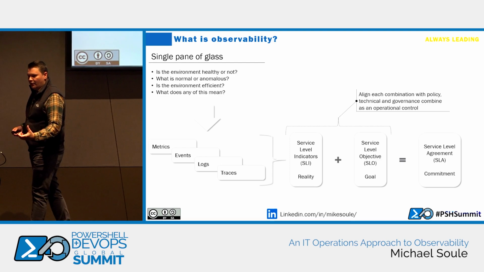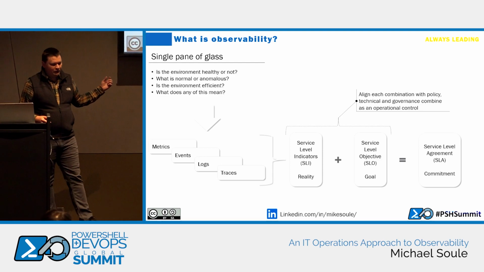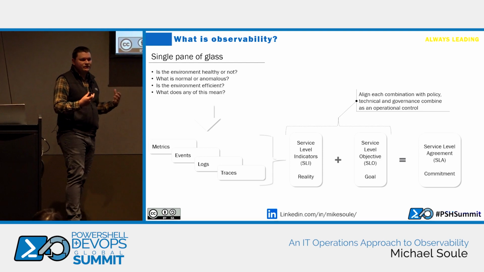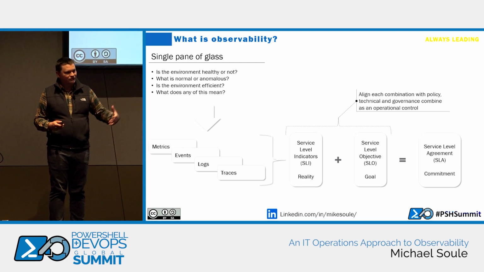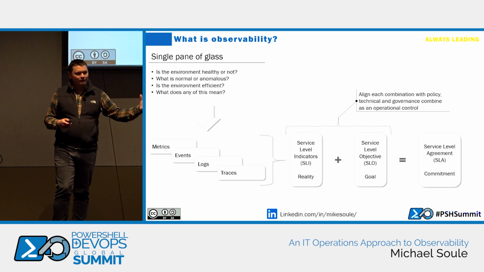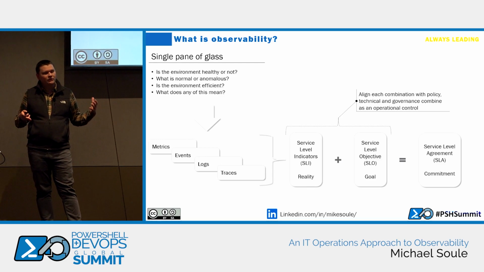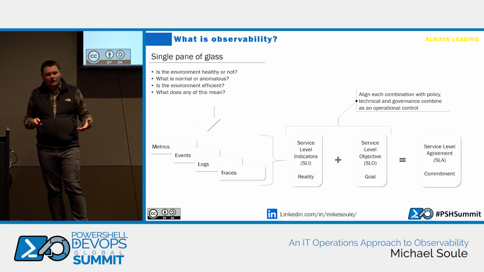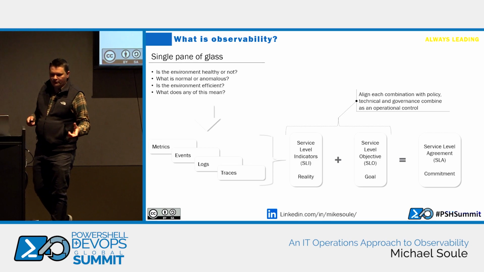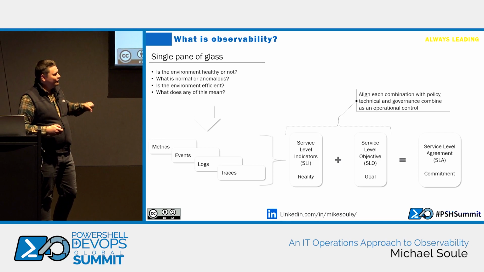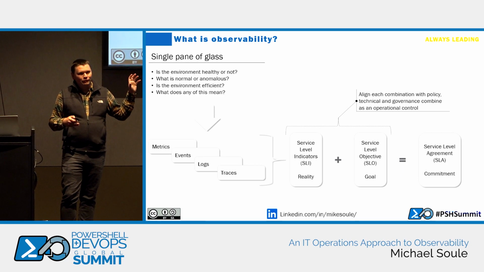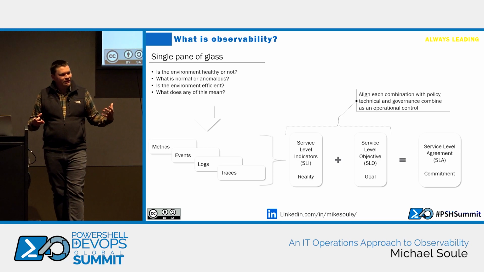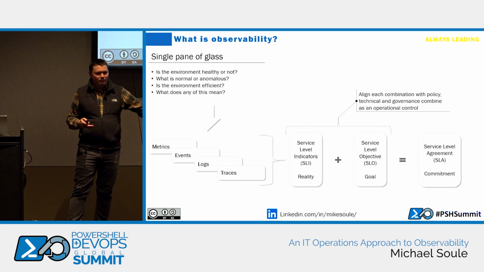As we think about an operational control, we can also apply governance and policy to that. We can tell what is acceptable, what is unacceptable. We can define those ranges or those values that we expect. There's a lot to unpack there. We'll just scratch the surface, but there's a lot of concepts here. Observability is a tool set that allows you to communicate better.